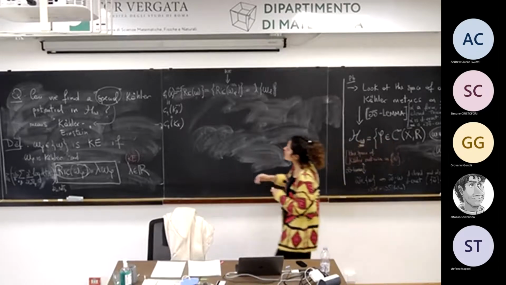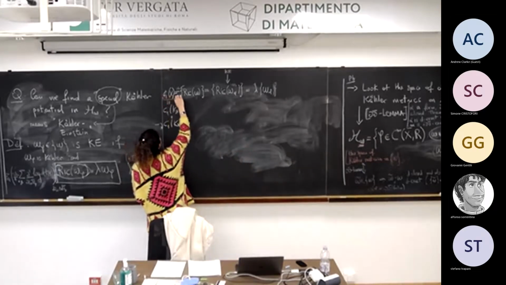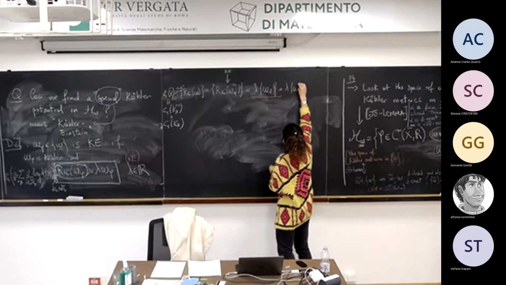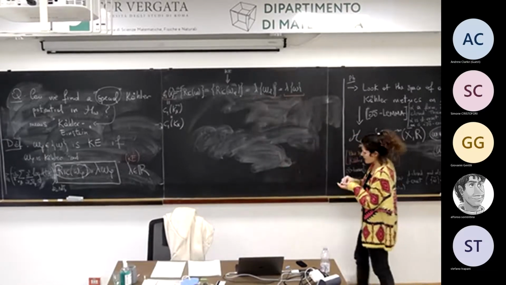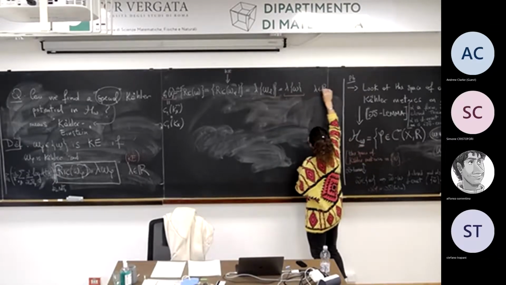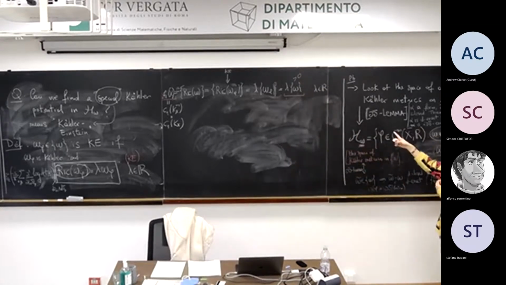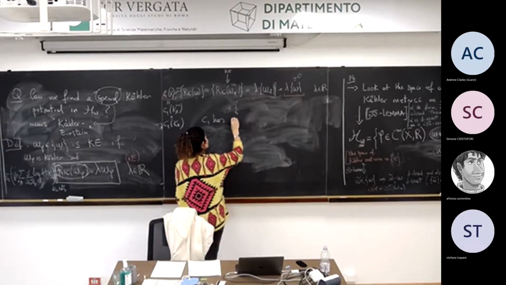Okay, anyhow, so now let's look at this equation here. So here we found that the Kähler-Einstein equation implies that c_1(X) has to be equal to λ[ω_φ], that is also equal to λ times the cohomology class of ω, right? Because ω_φ was in the same cohomology class. And this λ was a real number, and this cohomology class was positive, because we said that ω was positive. So we have c_1 equal to λ times something positive. So it means that c_1 has to have the same sign as λ, right? So this tells us that c_1 has definite sign.